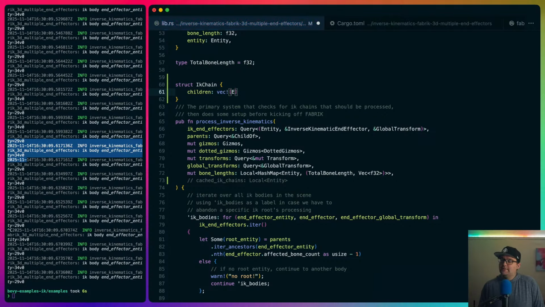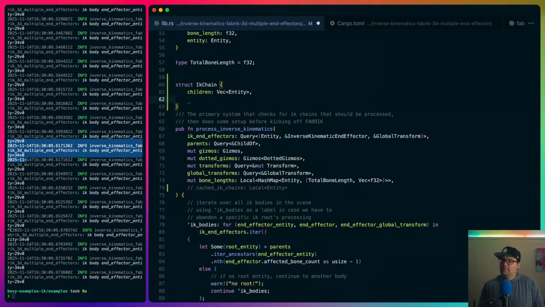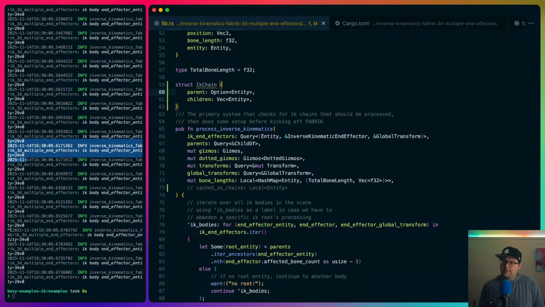Is a vec of entities. And then I guess we also need parent. We don't really need parent because these parents are inherently held. We probably want the bone lengths here. So this is probably our bone lengths cache.